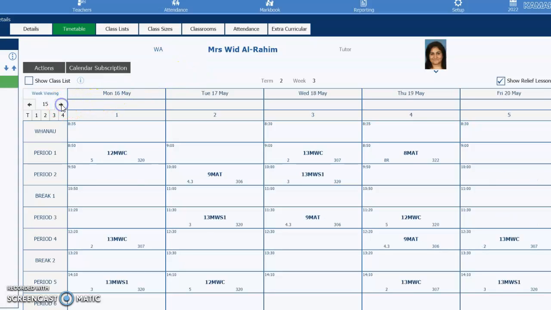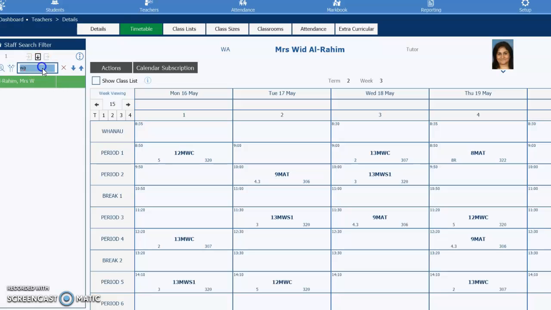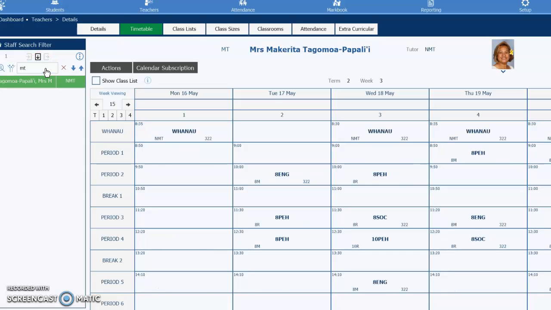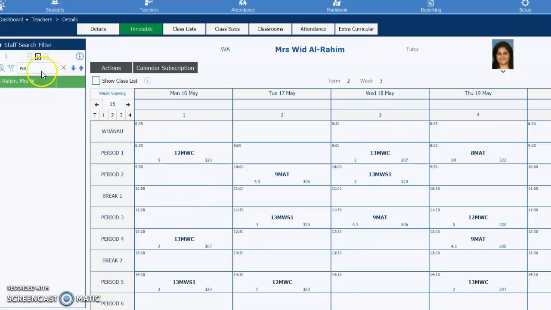The following week, on Monday, she has these 3 classes, and Margarita has agreed to take one of those classes. So Margarita is free all day. She's going to take WID's Period 1 class. Let's look at how to add that custom teacher swap.